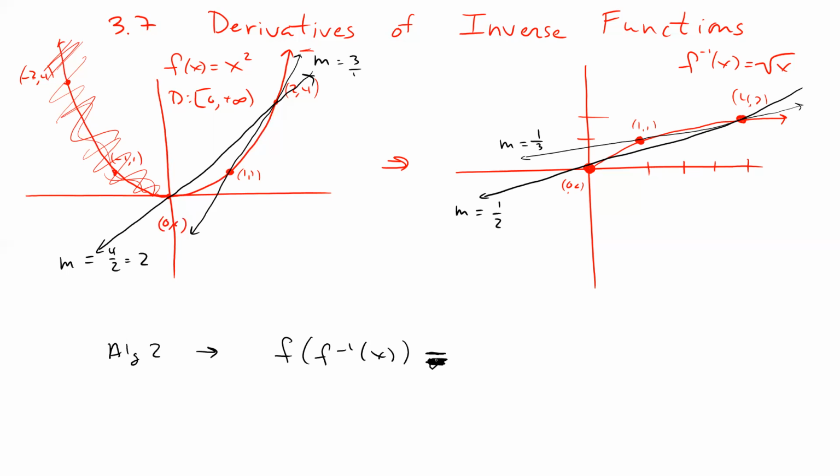Real quick, just take a look at it here from Algebra 2. If we were to plug in a 4 into here, they just switch, so that would be a 2, because that's the y value. And you plug that 2 into the function here, and it'll spit the 4 back out, right? Because inverse functions undo each other's work. That's x. I think that's all we need to get ourselves to calculus. This is so cool.